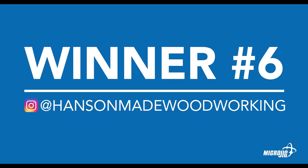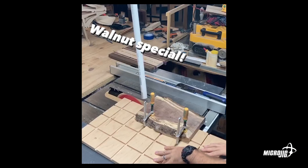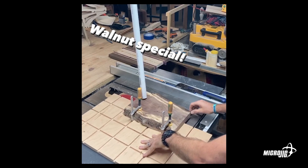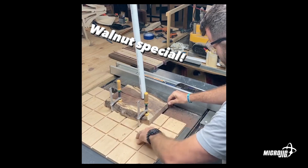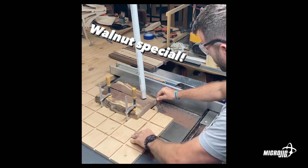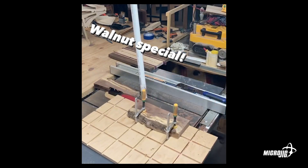Next we have Hanson Made Woodworking. He submitted what looks like a pretty standard 360 sled, but what I really liked was the PVC pipe that he has hanging down — presumably his overhead dust collection. Right at the peak of the arc of the blade, there is a tendency for dust to be spewed as it travels all the way around inside the gullet of the blade, and he's got that PVC pipe dialed in right there to collect that.